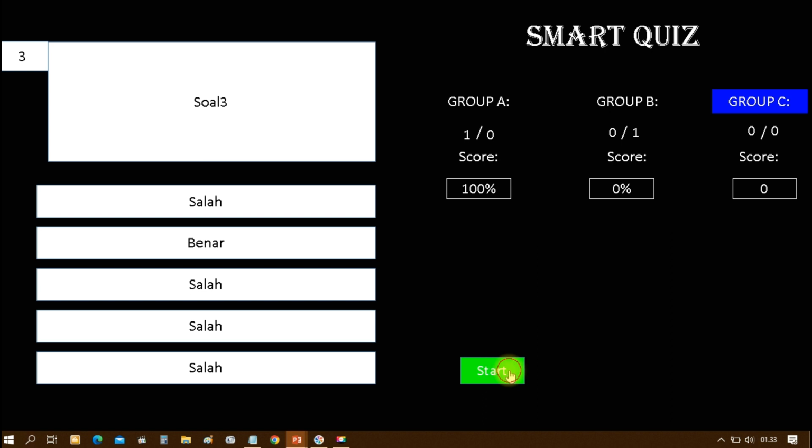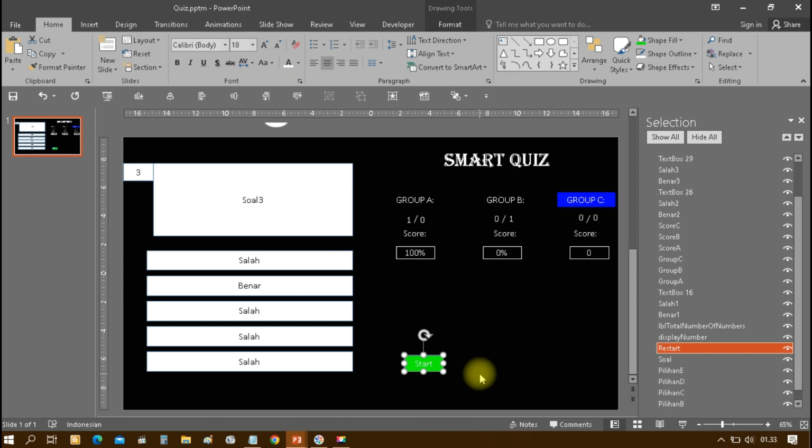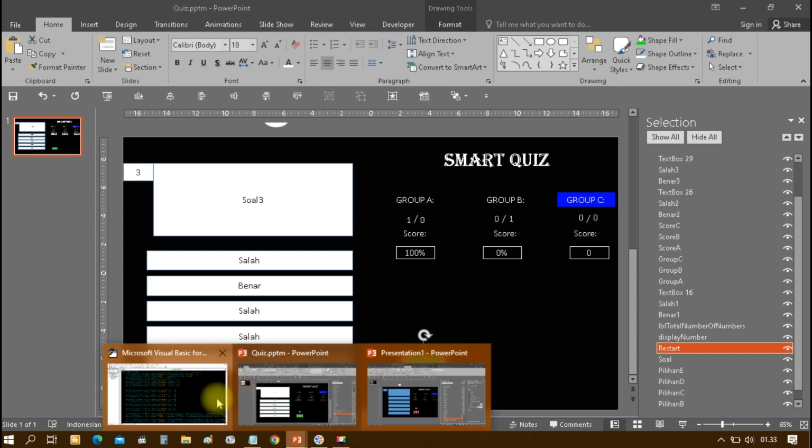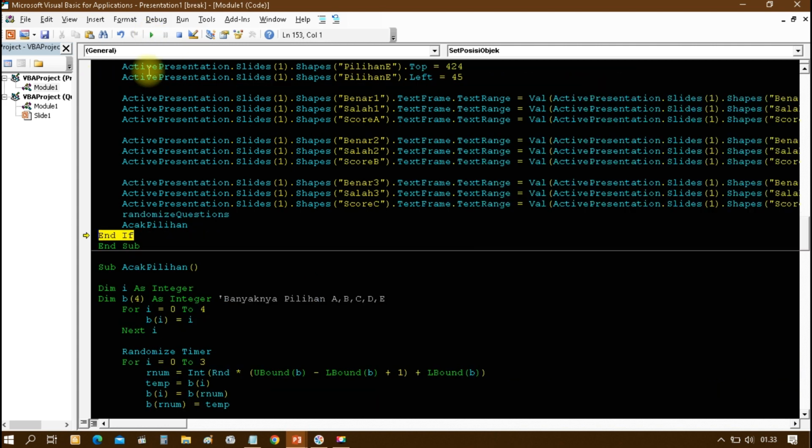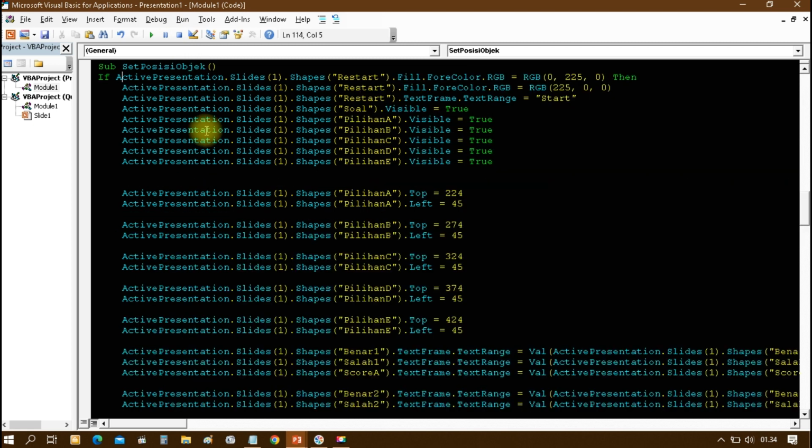A minute, still doesn't work. No restart. Let's check. Oh, the color is still not matching. Restart. Should be green. Yeah, green 255, right?